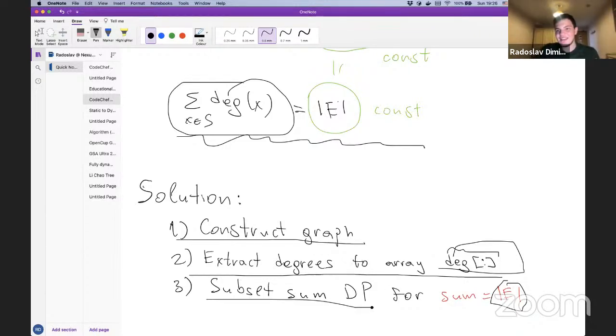That's just a standard problem: we have a set, and we check whether there is a subset with a certain sum. It's a very simple DP. And yeah, I guess basically this is the solution. The important observations are basically how to count the edges. The interesting part of this problem is to convert from the number of edges inside a certain component to the sum of degrees. And it's actually a pretty useful trick.